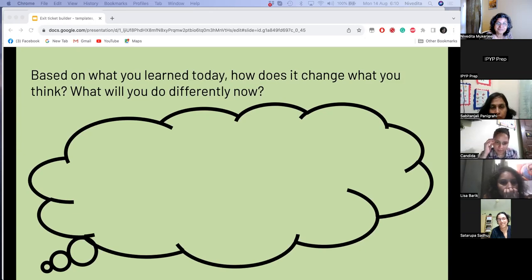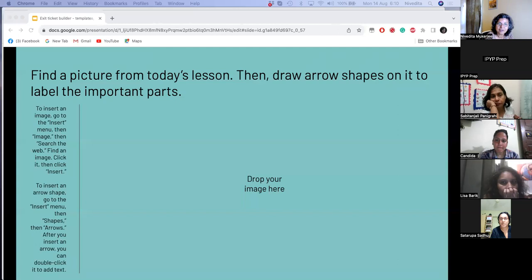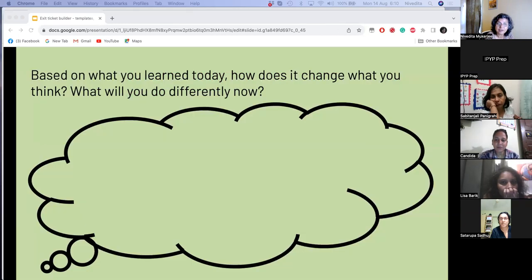Ma'am, I think when we use an exit ticket, they prioritize what they liked best and what didn't appeal to them at all. So what appealed to them most, they'll write that. And that's also feedback for us. Maybe that kind of way of teaching could have been better for the whole session. Maybe it would have been a more successful class.